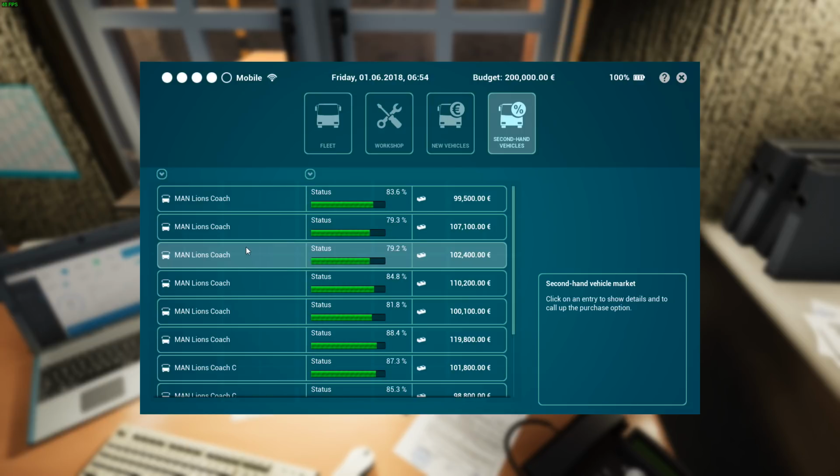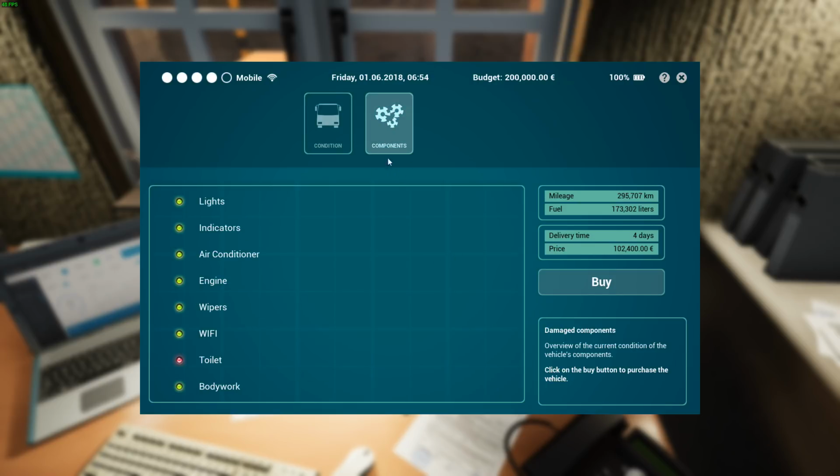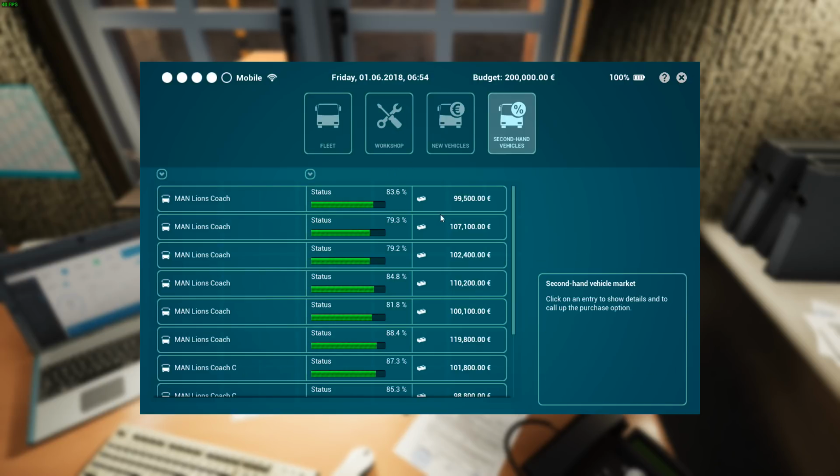Now, taking on a coach that needs a bit of work seems like a good idea, except for the fact that during this introduction/tutorial period, you cannot actually hire an engineer to repair any of the coach's issues. So the problem with that is, if your coach is too badly damaged, then it won't let you drive the routes that you need to drive in order to progress the game.